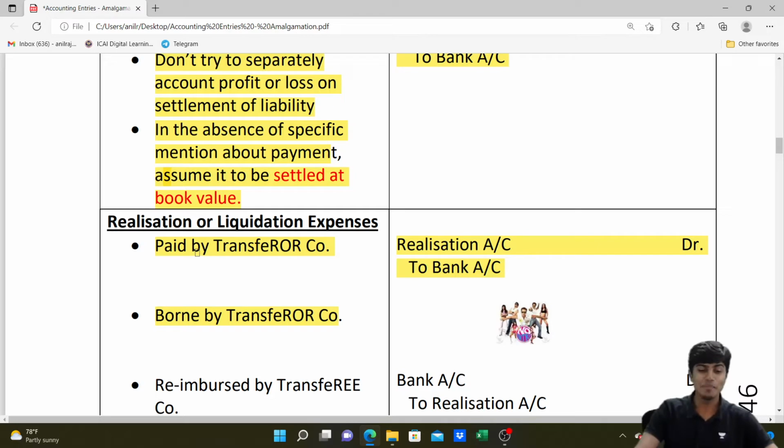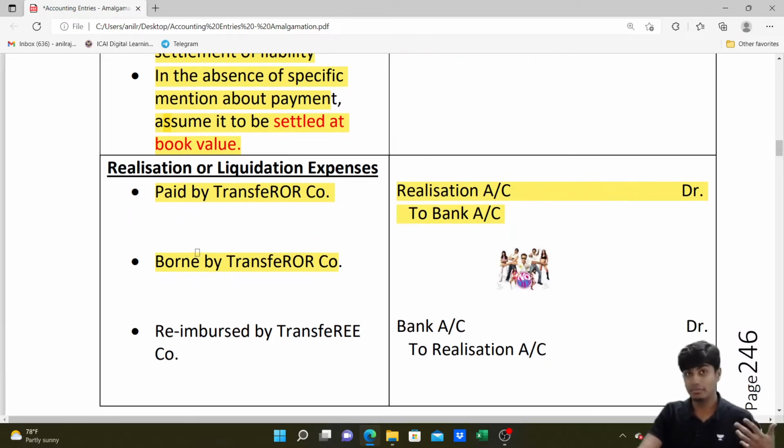Done. The next step. If this expense we paid was reimbursed by the transferee. See, it is our expense. I am the transferor, it is my expense, I would have to pay. But the transferee is a little kind-hearted. They'll be okay, saying, I am taking over your business assets and liabilities, take this for the liquidation expenses. Like when someone dies and you go to see them, you pay some money, because of all the work and expenses that might be there.